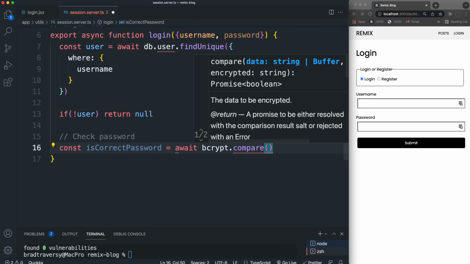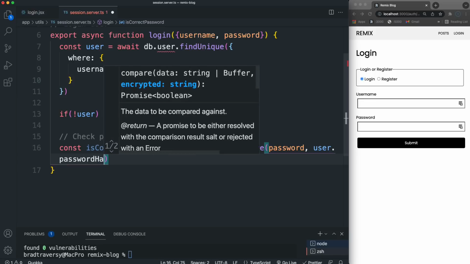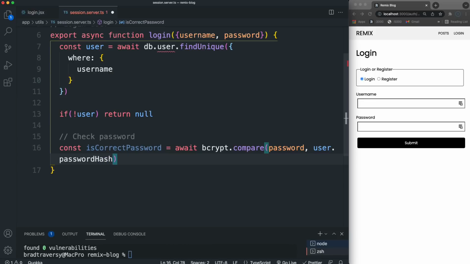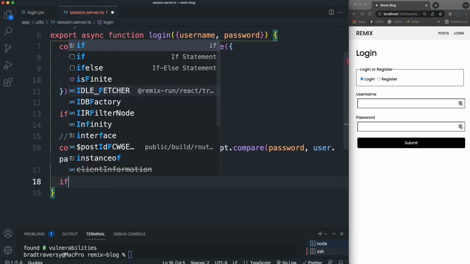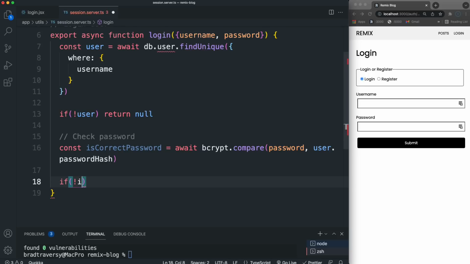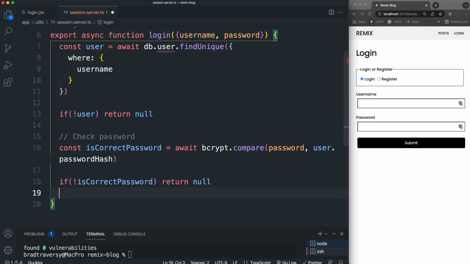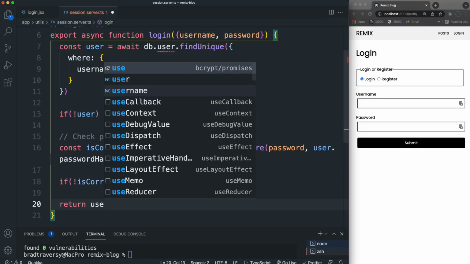What that does is it takes in the plain text password, which is just password, that's what's passed into the function, and then we also want to take the user that was found and take the password hash, and then that compare function will do just that. It'll compare it, it'll give us a true or false. So if not isCorrectPassword, then we want to return null, and if so, then we want to return the user.